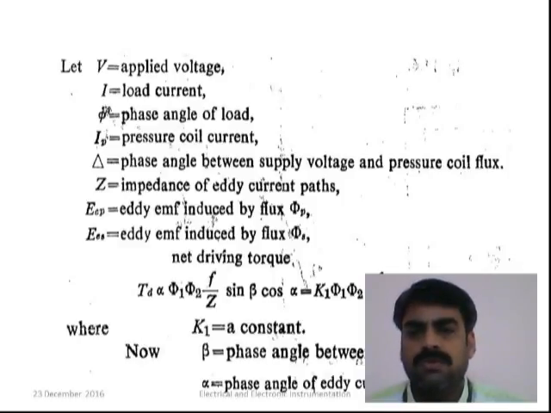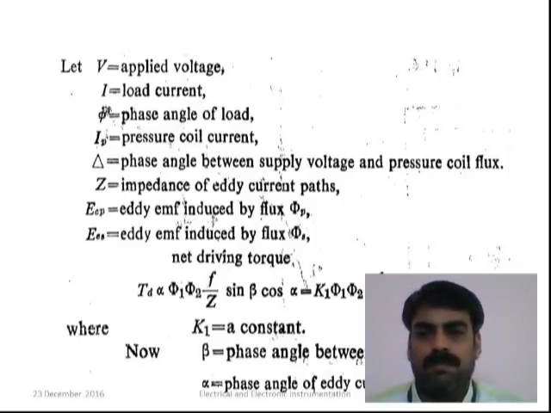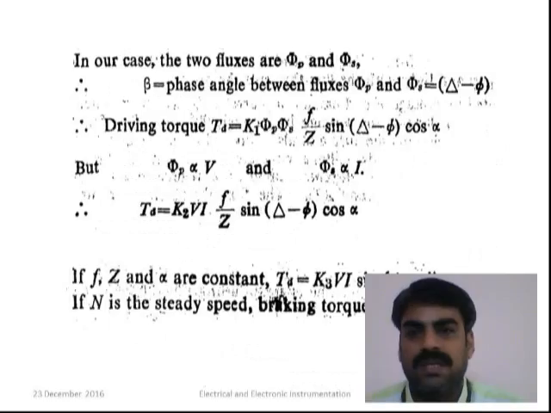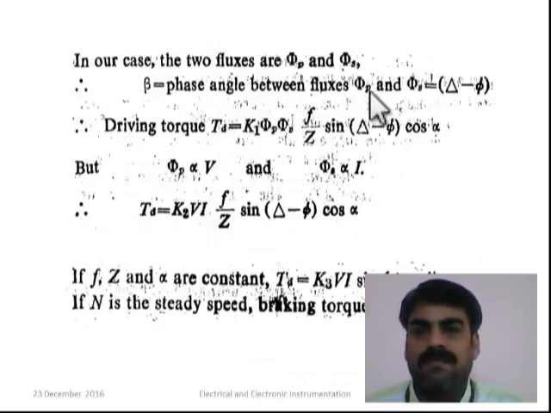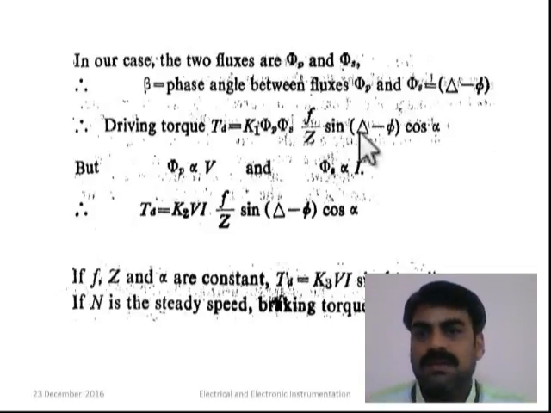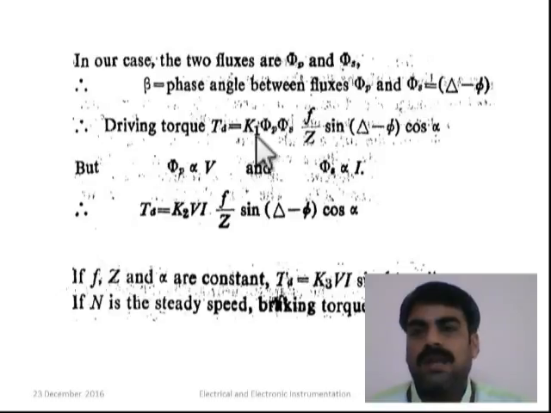Now we are going to bring the power term into this expression. So let us see how it is. Here we assume that there is a phase difference between phi p and phi s, that is of delta minus phi value. According to this, the beta value is delta minus phi. That is how it is written over here. And as I said earlier, how to introduce the power term, that is VI cos phi. Let us see how it is.